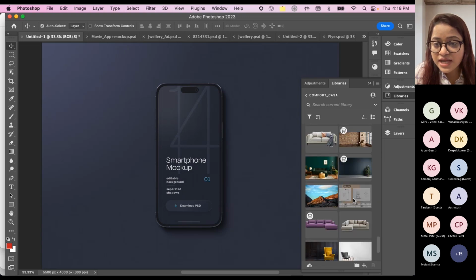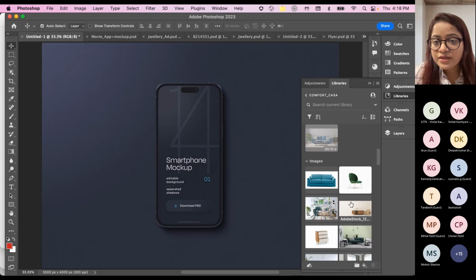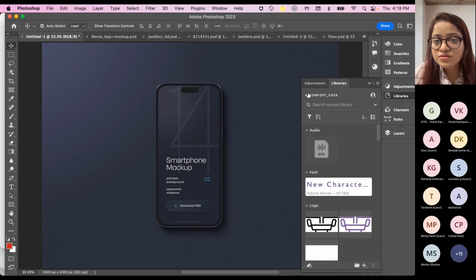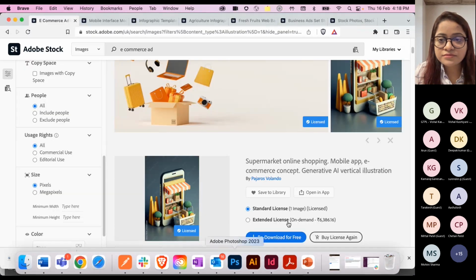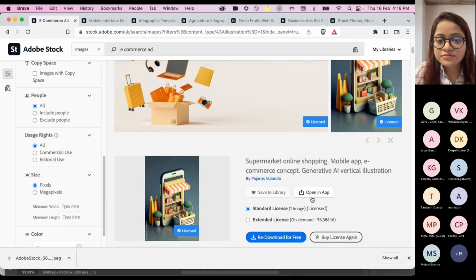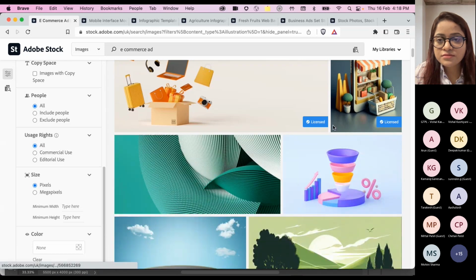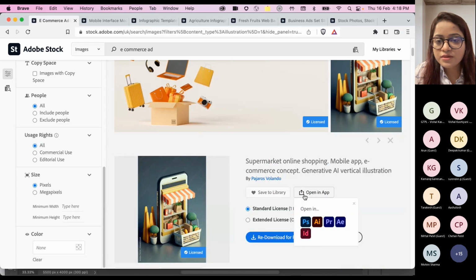So this image would be downloaded. I think it was added to the library. It will just take a few seconds to download it. Now it should open.